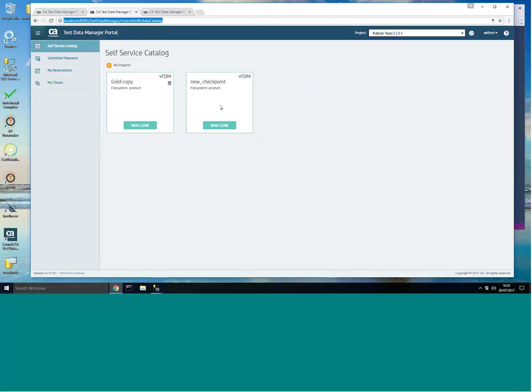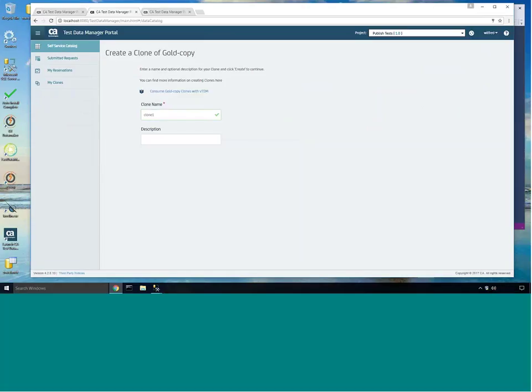As I said, this one, just to remind, indicates it's an auto attach. So this one indicates that you can auto attach, and it's not attached. If I do a new clone on auto attach, I called it clone 1 for my purposes as tester Wilfred, and I can create that clone.